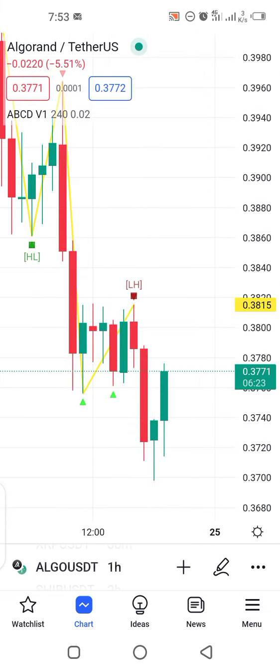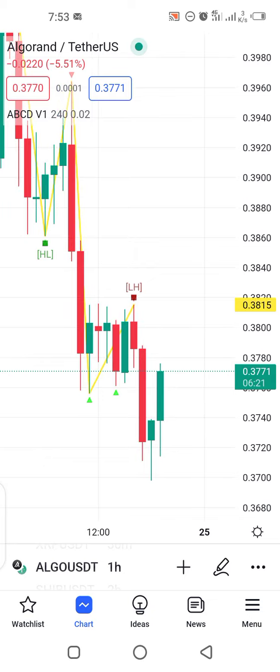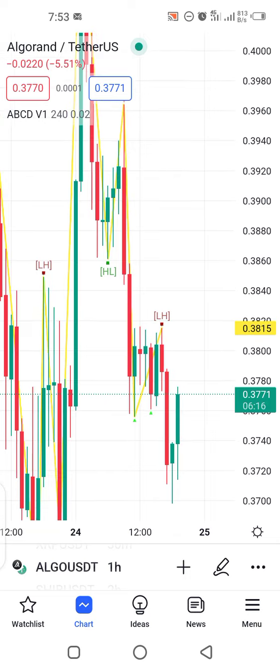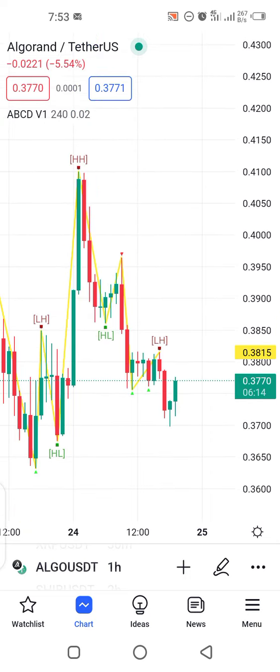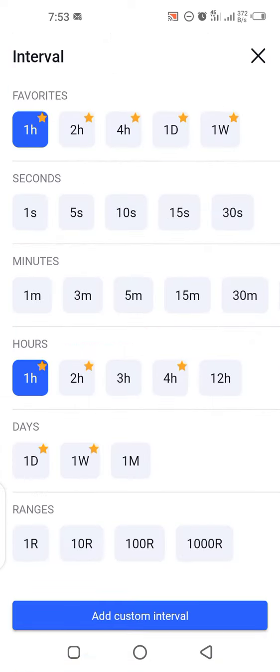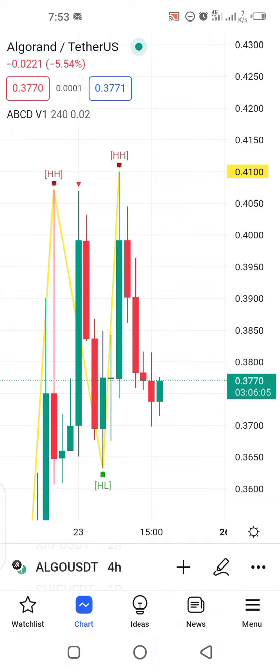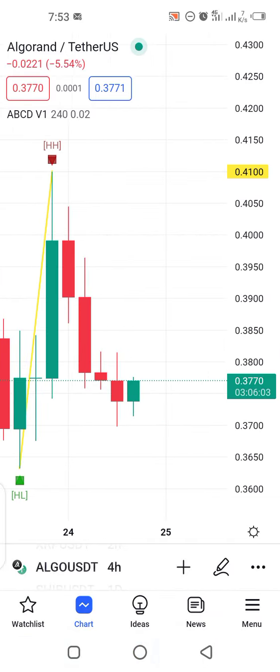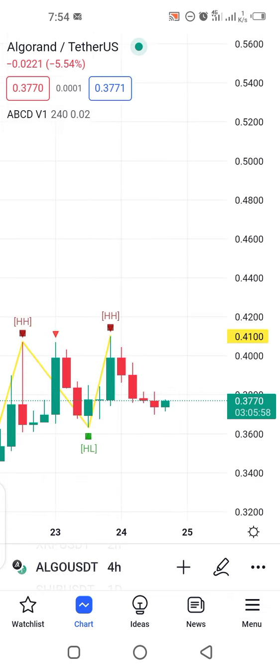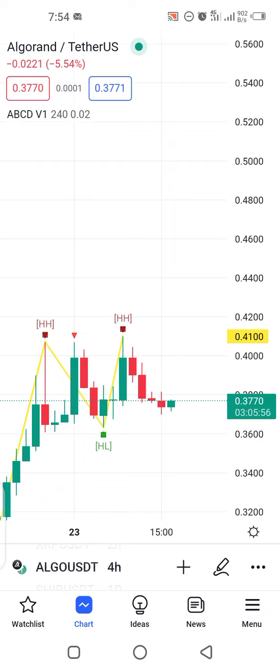But here it's showing a lower high. It has not yet given a lower low. Okay, the zigzag formation. So if I'm not so perfect and good at trading, I may not pick this. So I can still go to the 4 hour time frame. Let me look at it. It formed the higher high, and so I'm waiting. I can still wait to see what we call either a higher low or a lower low.